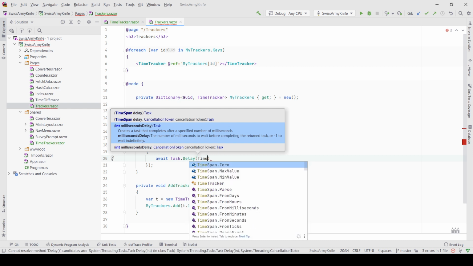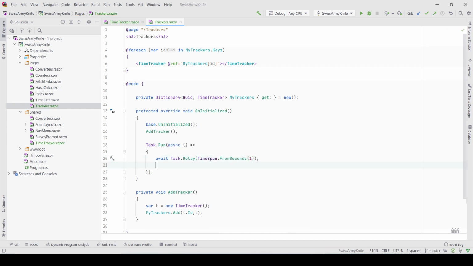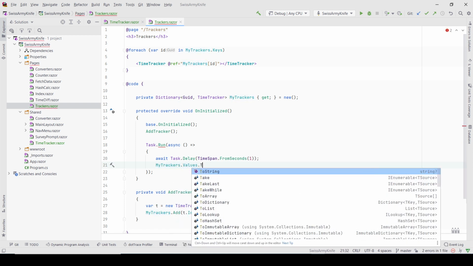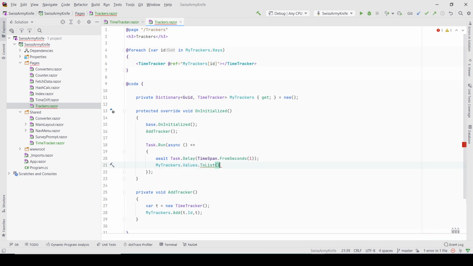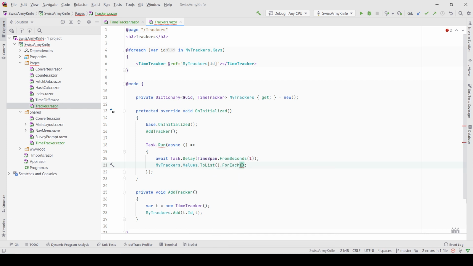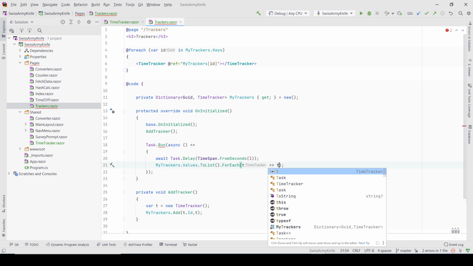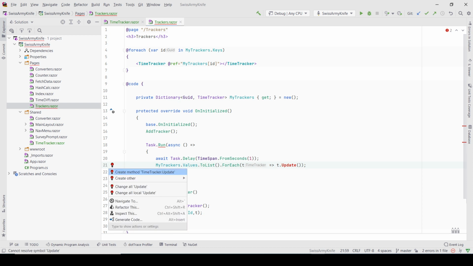I can also do a time span from seconds and say just 1 second. And after that I'm going to say my trackers. So I'm going to go to all the trackers that I have at the moment, and I'm going to go for each of them, and say dot update, and it should update its display time.